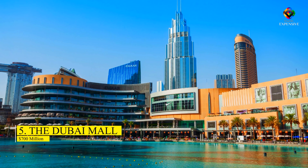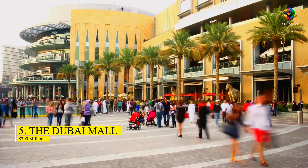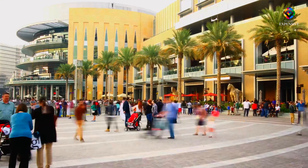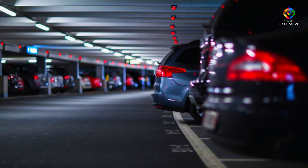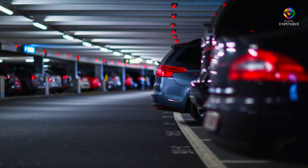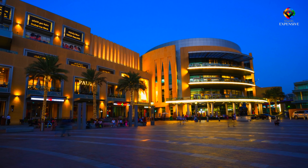Number 5: The Dubai Mall – $700 million US dollars. This is the premier shopping destination in both Dubai and the entire world. Spread over 500,000 square meters in size, the Dubai Mall includes 1,400 different types of stalls, and parking can accommodate up to 160,000 parking spaces. The largest marine park in the world, as well as an Olympic standard skating rink, are both located in this stupidly expensive shopping center.